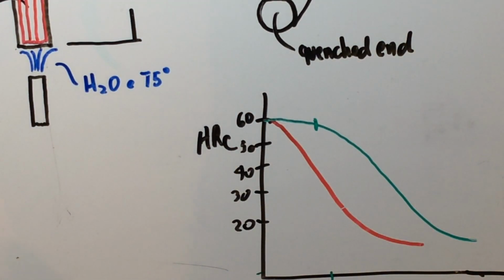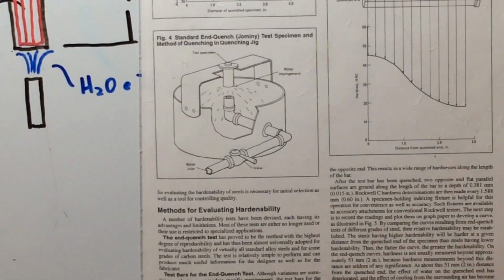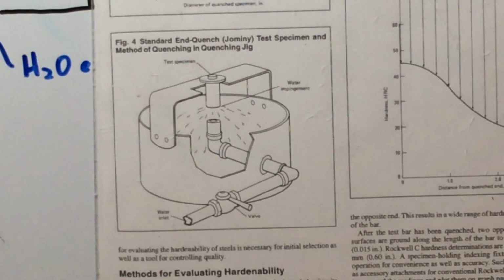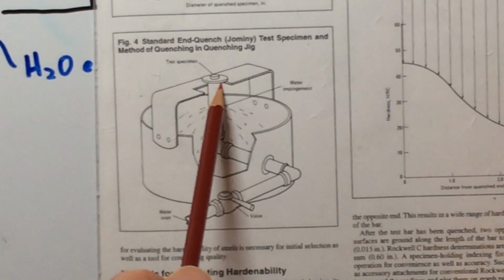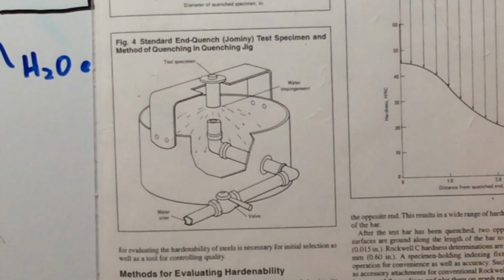All right, now I've got a picture of this because I want to show it to you also. This is the actual apparatus. This is the one we have in our lab, and it's very similar to this. I'm really sorry that y'all didn't get a chance to really use this, but this is essentially what's taking place. Here's that fixture. Here's the specimen being held in place here. Here's the water nozzle hitting the bottom of this thing, and then the water goes in here, then drains out. So that's the actual apparatus for this Jominy end quench test right here. I wanted to show that to you briefly.